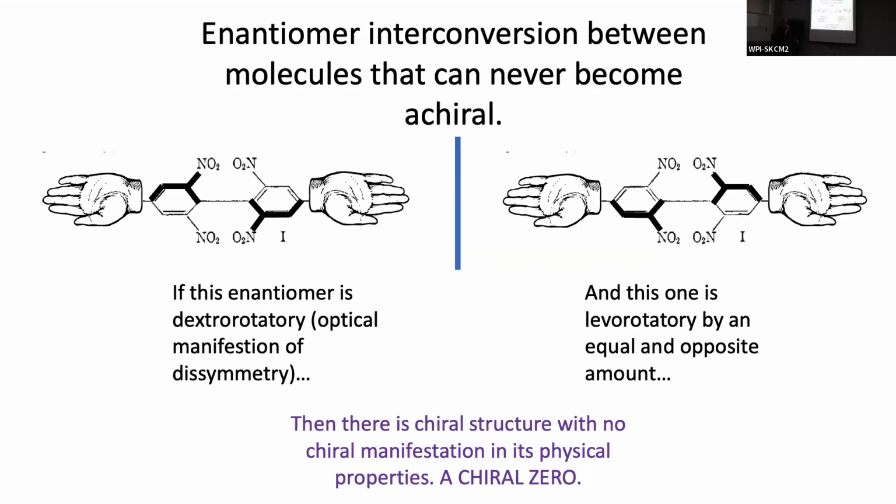And so this is interesting because if this has some property that's associated with its chirality, for example, the way it scatters circularly polarized light, this molecule will have an equal and opposite effect. But in order to go from something that's positive to something that's negative, you have to go through zero. But that zero has to be a chiral zero. It has to be a chiral structure that by necessity has a measurement of zero for the property in question that relates the two mirror image molecules.